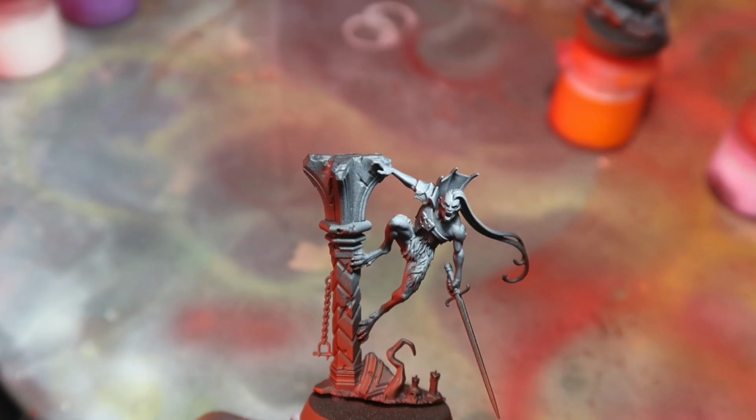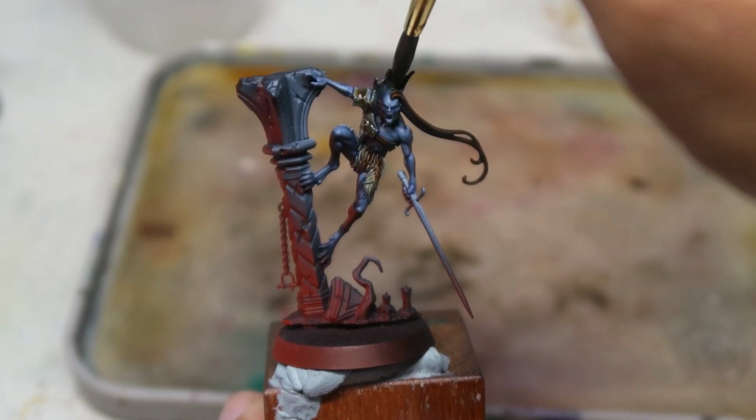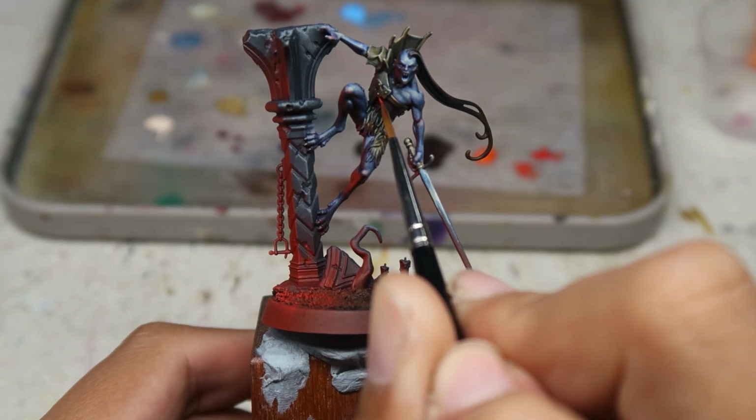For this model, we'll follow the method of how we usually paint up the Contrast Enemy series. First off, we're going to do an airbrush sketch, and after that, we're going to use the contrast to do the base coating and shading. Thereafter, we're going to do some layering and detailing and finish up this model.